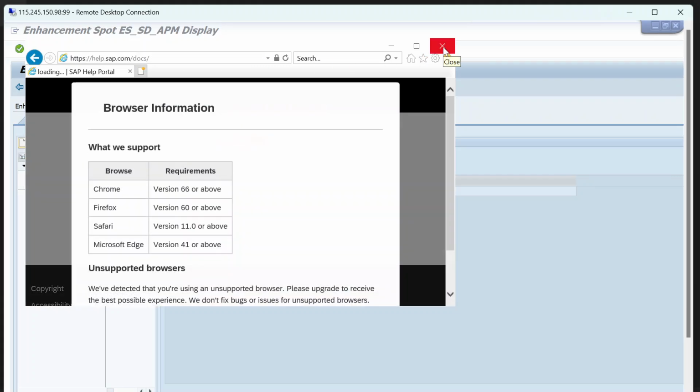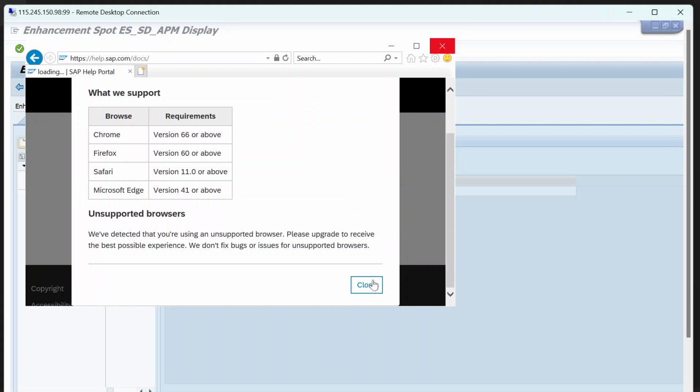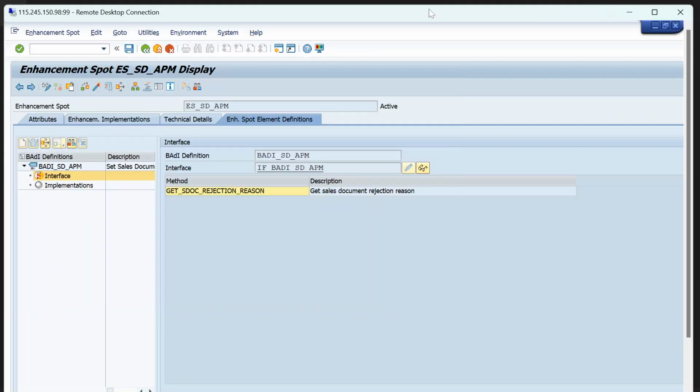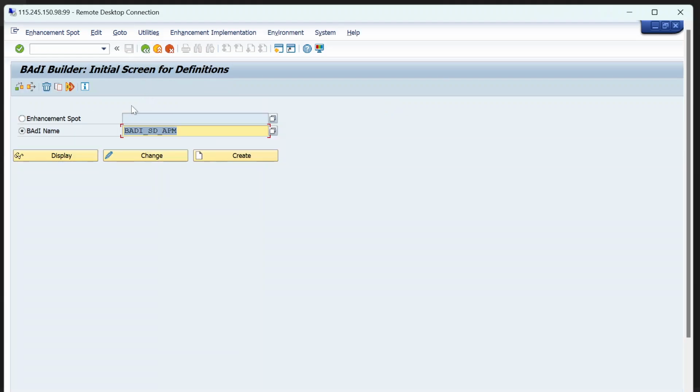And for this they have provided the online manual, that is online search, to get the relevant functionality of this BADI. It's not a classic BADI, it's an enhancement spot. I'll explain what an enhancement spot is later. So this is how you can find the suitable BADI. And where can you create the implementations, in which transaction code?